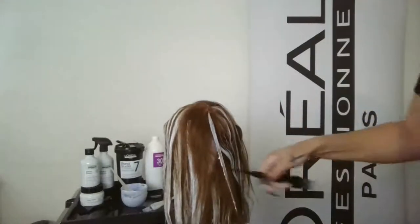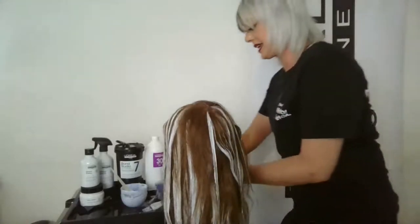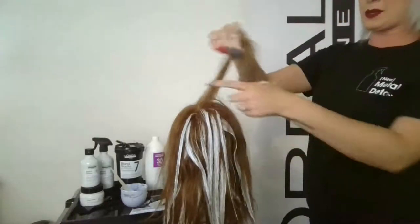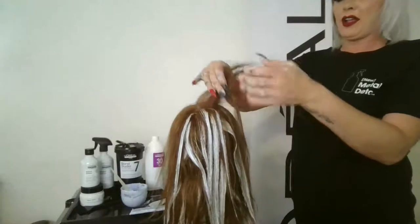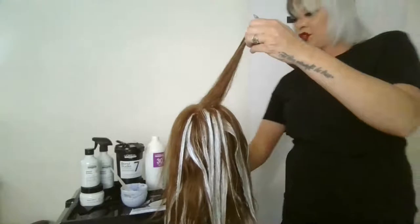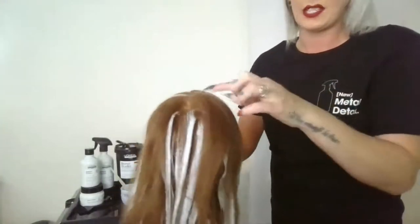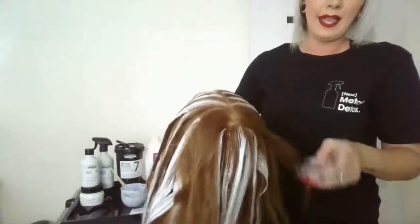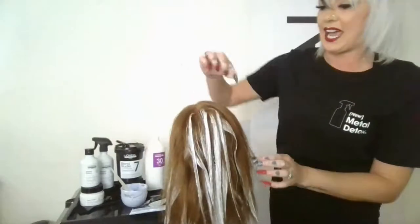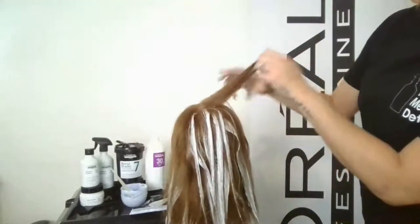That brings us to the very top of the head. Because of her growth pattern we took those single points, but it leaves me with a little more hair. Looking at what we have remaining — just a little off to either side — her hair kind of swirls that way. I'll pop in two more points there. Most of the time you could finish with just that final section either being horizontal and then doing your pieces off to the swirl.